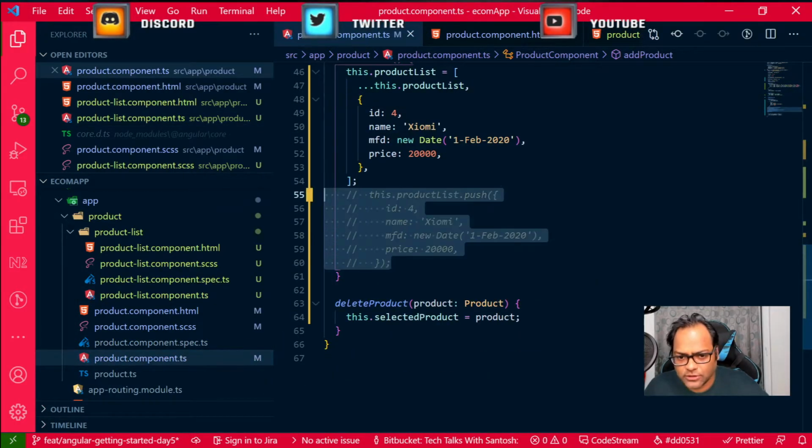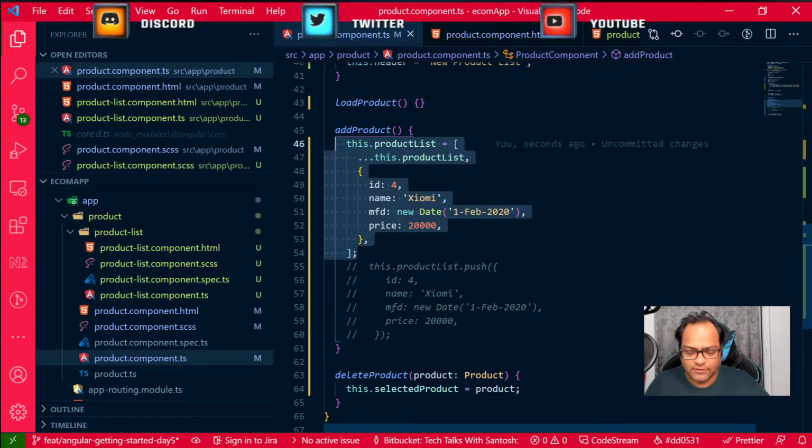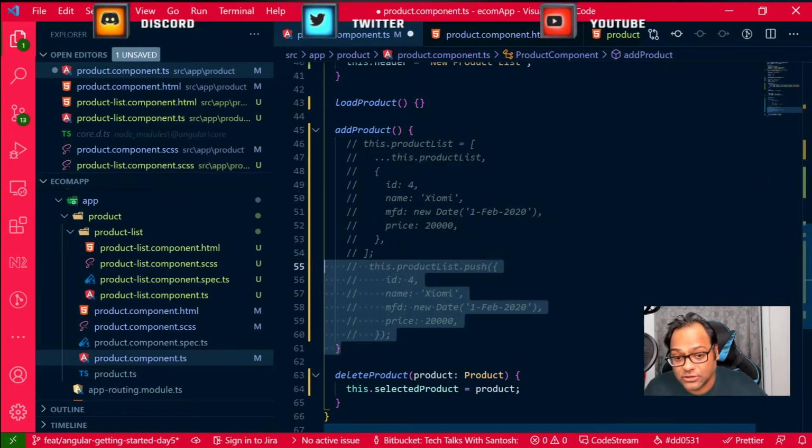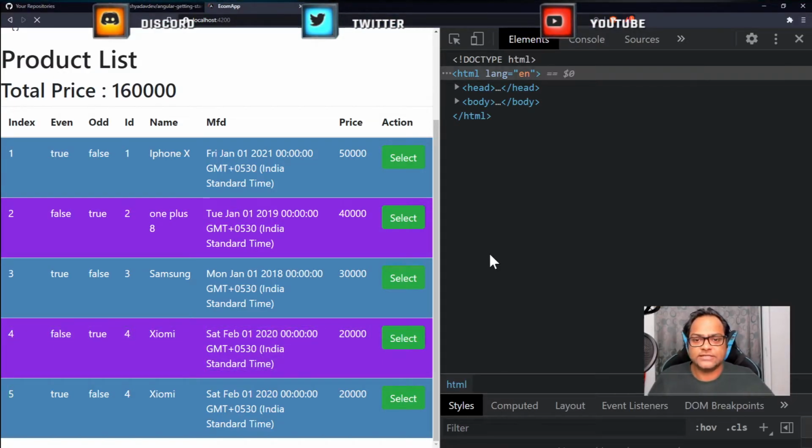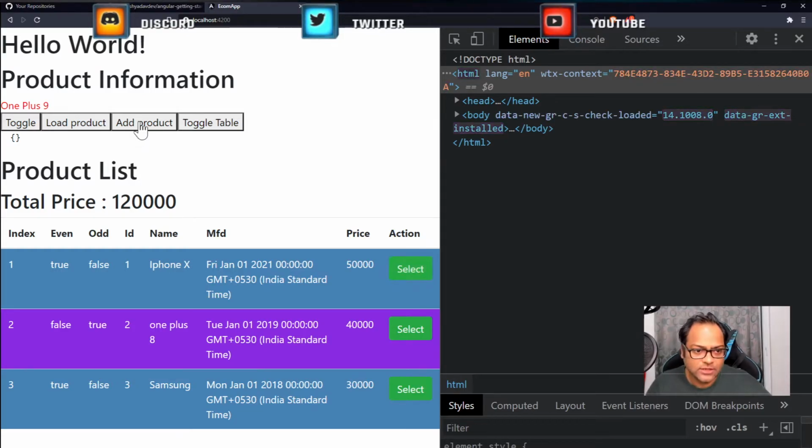But let's move back to this code. If you remember, this code was also working fine. The only problem was that ngOnChanges was not running. What if I do this and I have change detection strategy on push available? Click on add product. Now in this case, you will see even the values are not getting changed inside your table. I mean, there is no new record which is added.